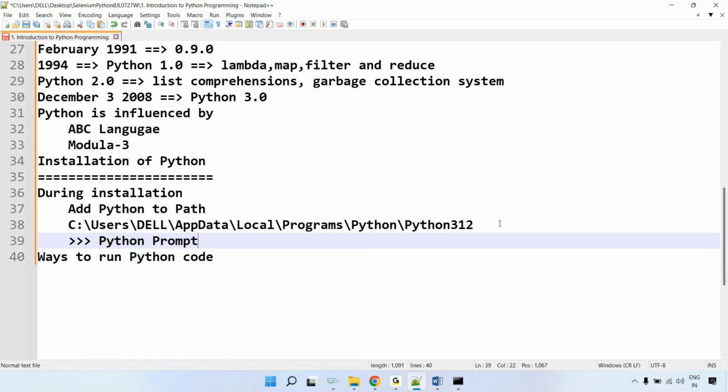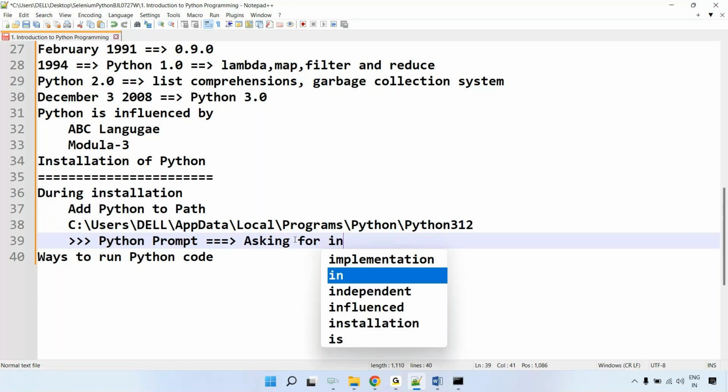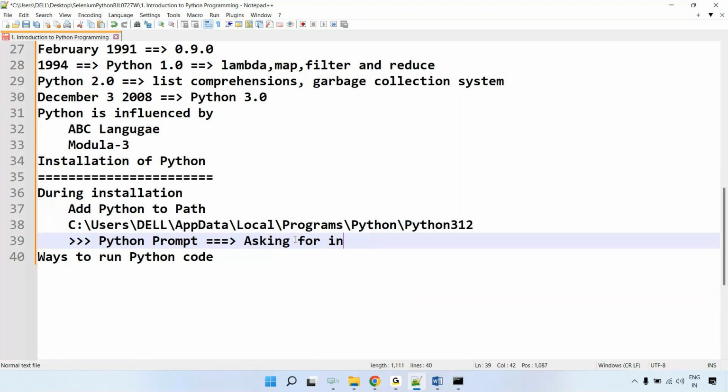What will this Python prompt do? It is asking for user input. If you see this anywhere, that means it is asking for user input. So this Python prompt allows us to input something, nothing but asking for input to execute. This is what you need to understand if you see it anywhere. Prompt means it is asking for you to enter something, right?